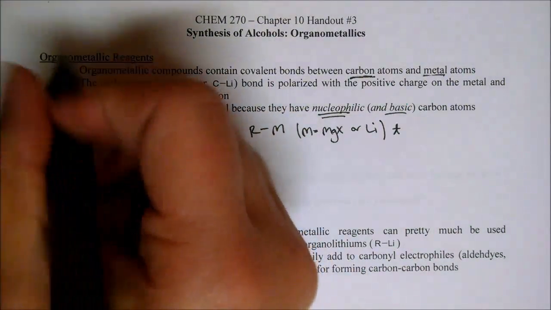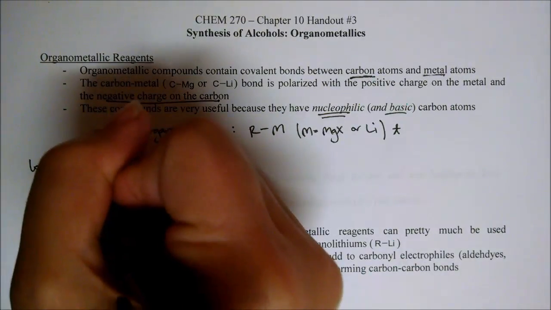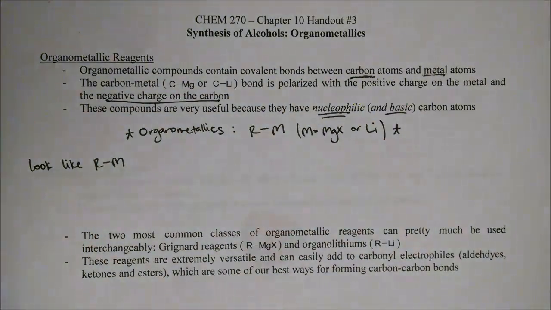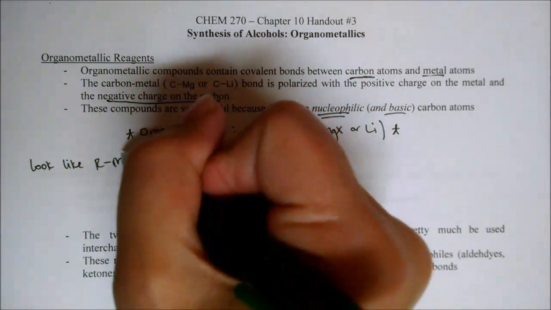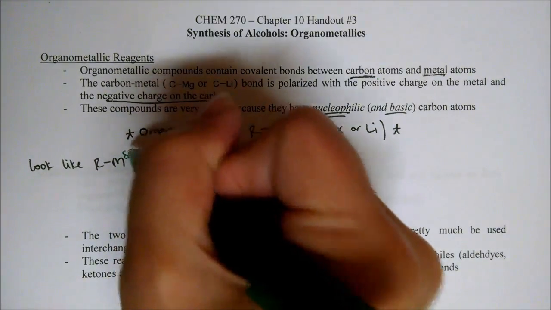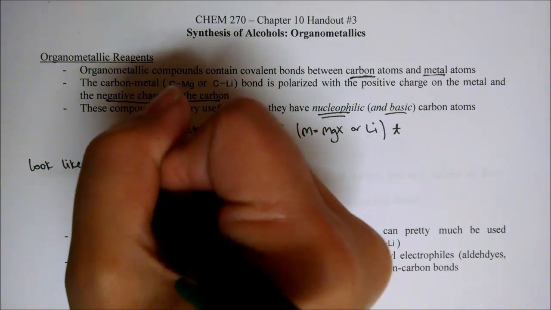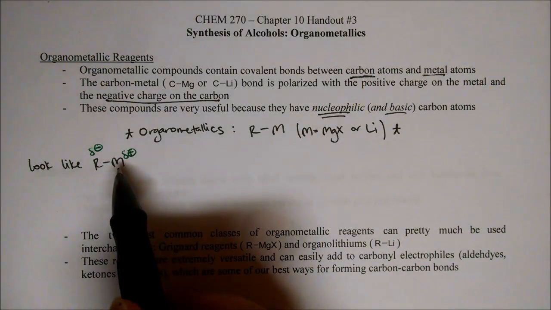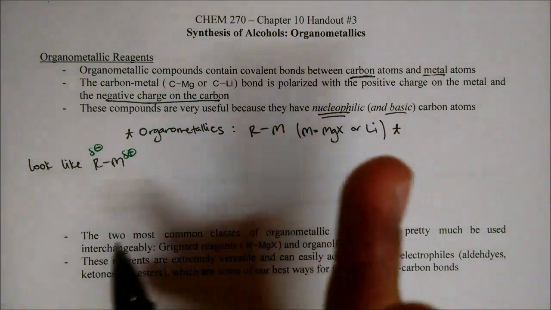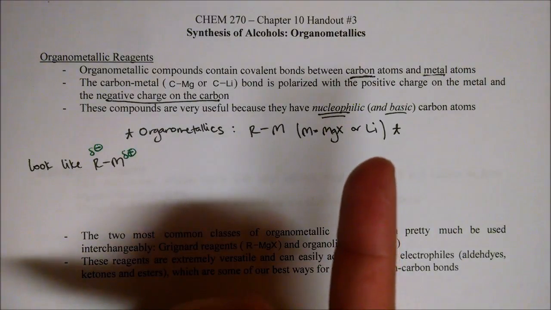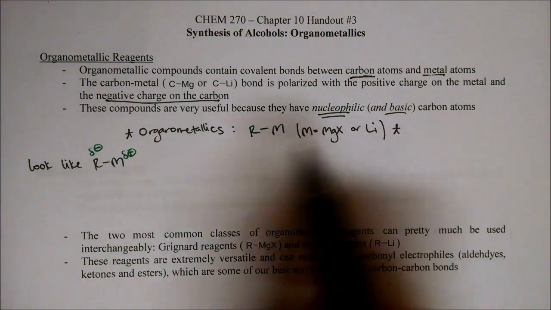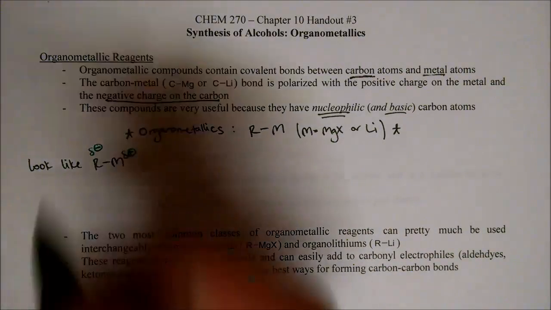Okay, so these organometallics look like RM. I'll obviously show examples in just a second. But in doing so, the metal has the positive charge. So it's got a partial positive over here. And importantly, the organic portion has a partial negative. That's again because metals like to be cations. If we think about sodium chloride, sodium is the cation and chloride is the anion. Again, we don't use sodium, we use magnesium or lithium, but still we have a metal here, it likes to be the positive.